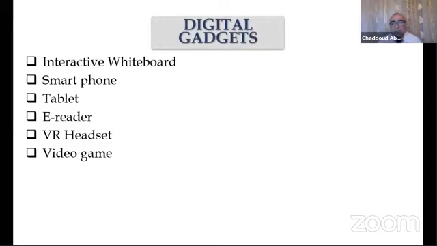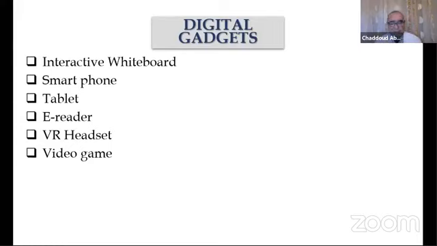The digital tools, in fact, I have an idea that all the digital tools that we use in class, starting from the interactive whiteboard and smart board, sometimes we just say to students, don't use your phone. But during the lockdown, all students used their phones. If we trained them how to use them during normal learning classes, they would know how to use the applications, for example.